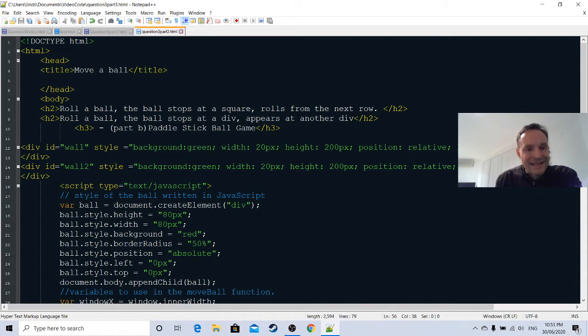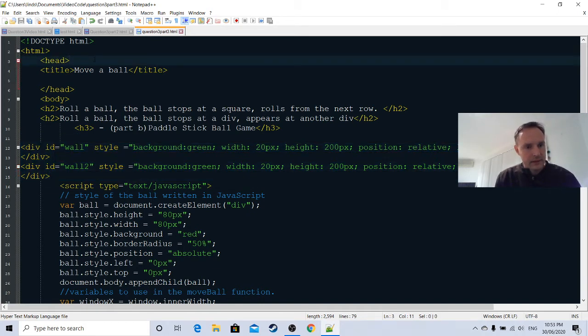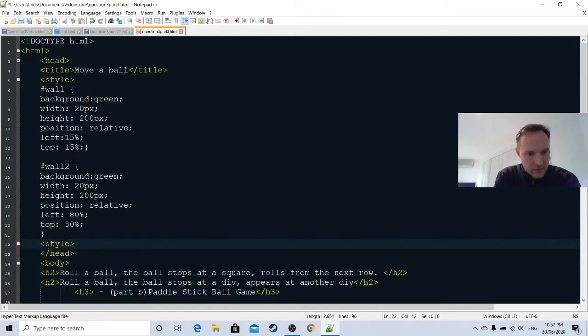I've added a few sections here. I've just created a simple wall. I've used inline styling, though you could also just put the styling up in the head section.